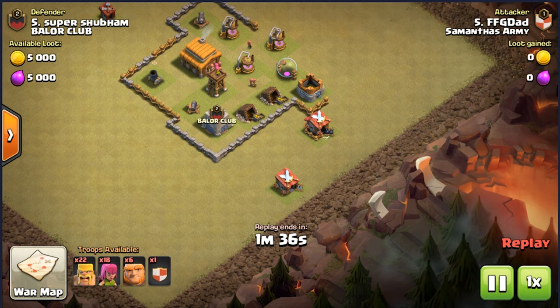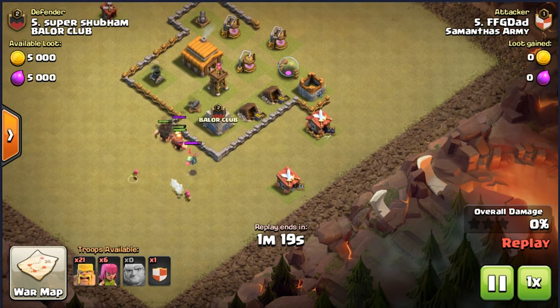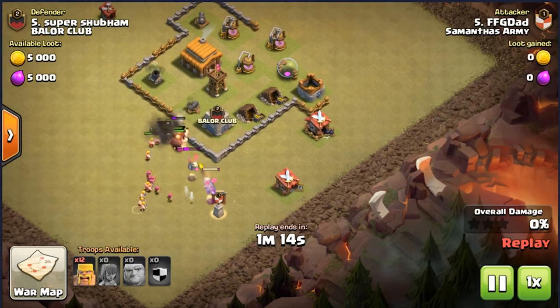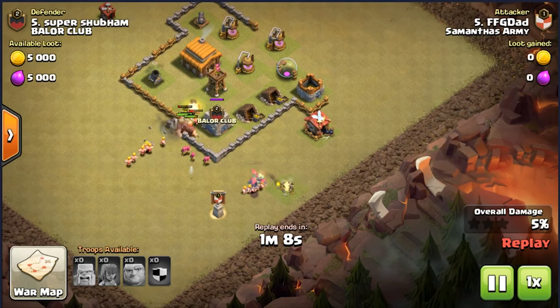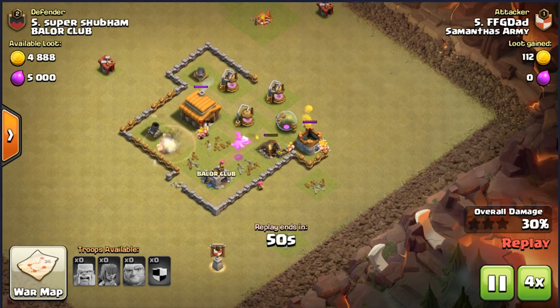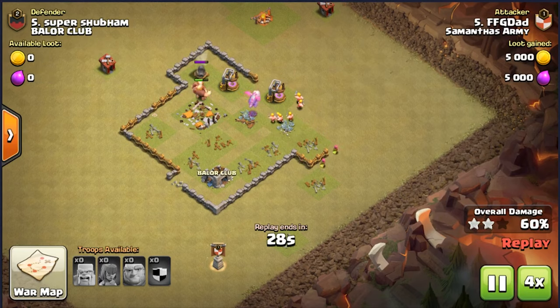So we got here, this is FFG Dad attacking Super Shubham. So we go in, it looks like it started out with a barbarian. Get that clan castle troop out there, and then we come in with giants, and then we come out with our clan castle troops, our archers, our barbarians, and then we just let it go. We move through pretty quickly. I don't have any rage spells or anything on this one, but we go through, we wipe them out, we get the 3-star on this one, and then we'll move on to the next one.